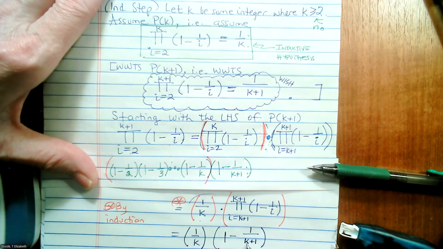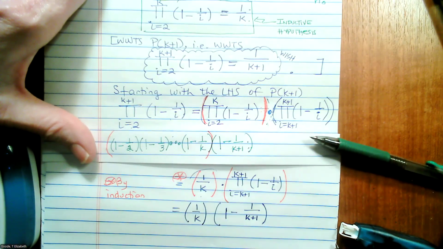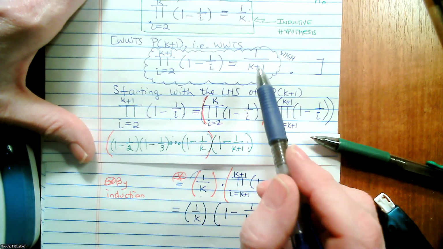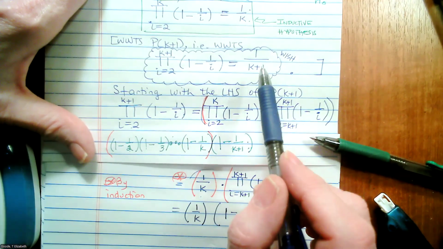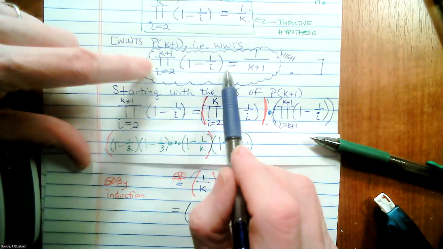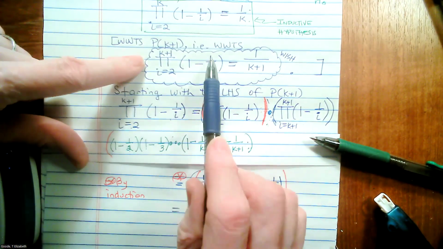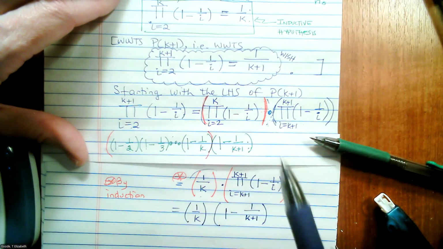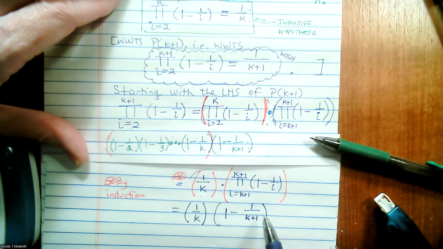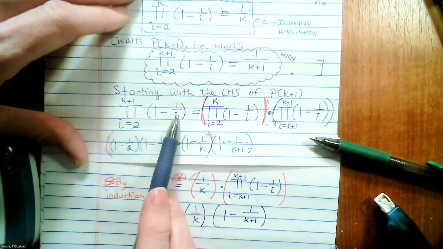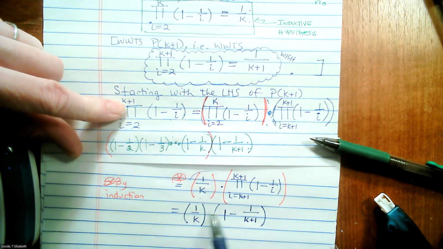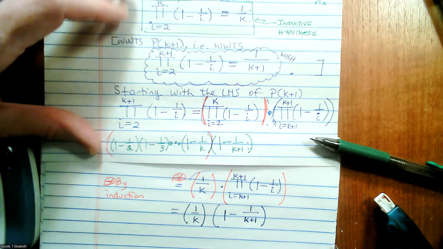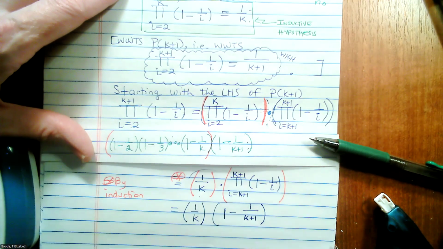See how this just turns into that? Now, are you with me? Well, just keep your eye on the prize. We want this. We started with this. We started with that left-hand side. We're trying to turn it into 1 over k plus 1. Well, we're better off than we were when we were here, but this still does not look like 1 over k plus 1. But we can make it look like 1 over k plus 1.